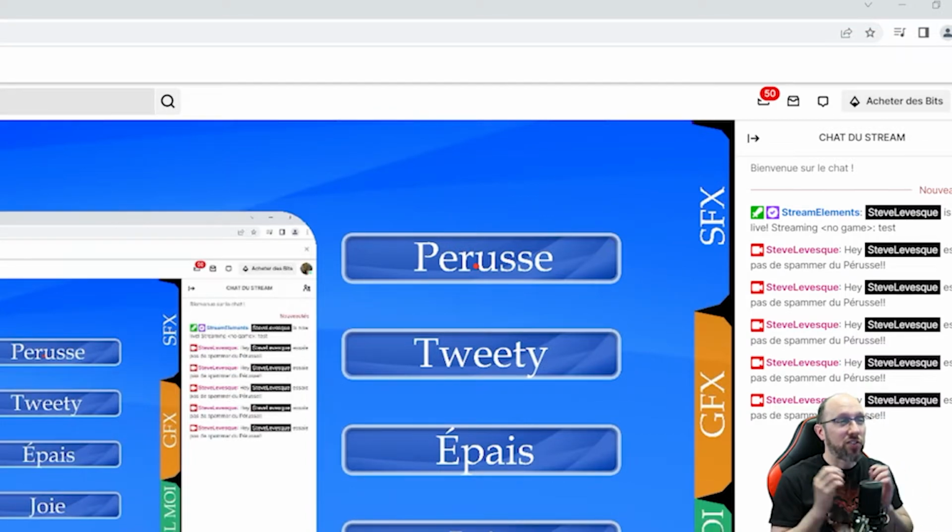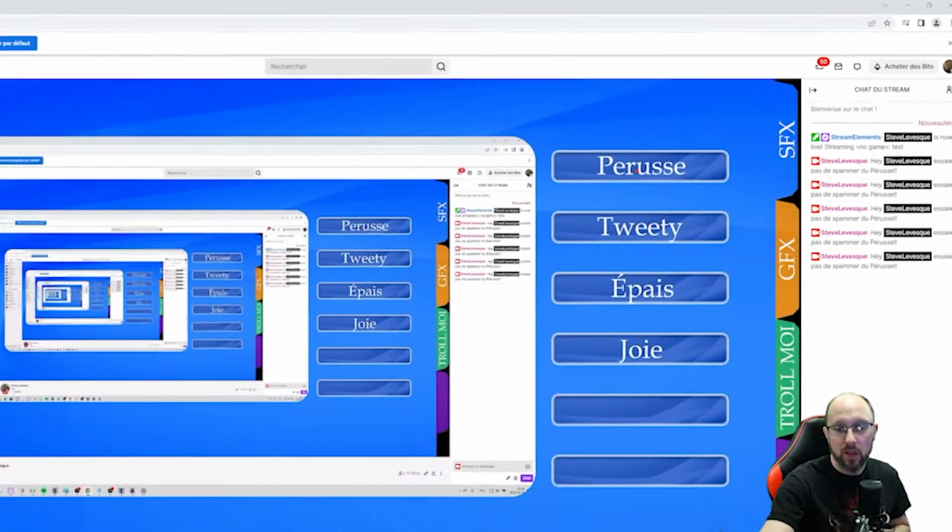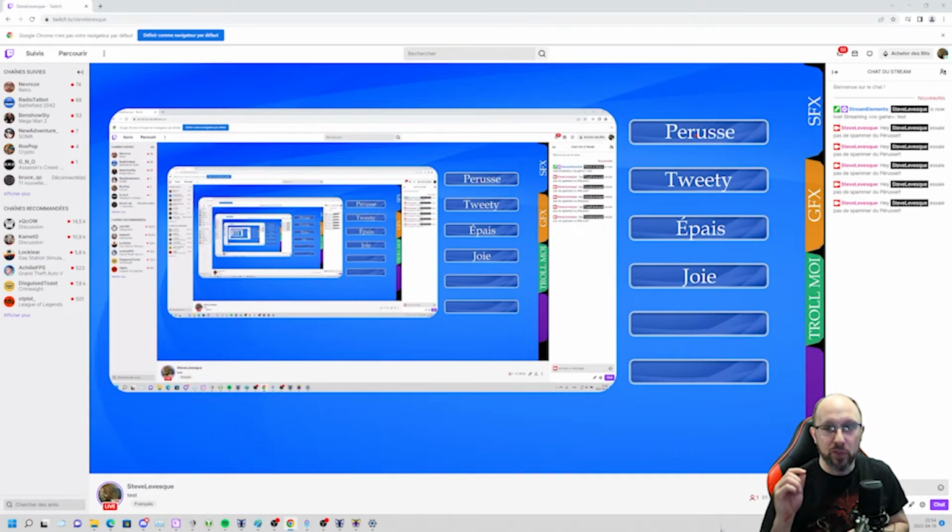It's so simple to add interactivity to your stream, and you know the $3 that Christinna asked for the extension, it's worth it. You can make, like I made on this one, different buttons on different scenes, or the same button, but you can make it trigger only on certain scenes if you want.